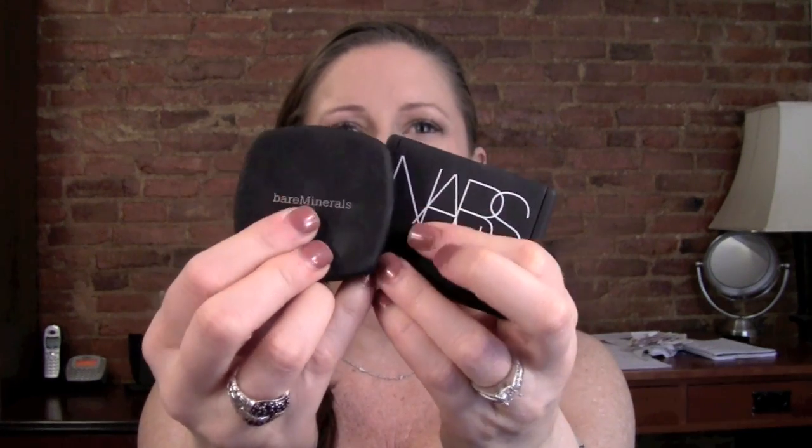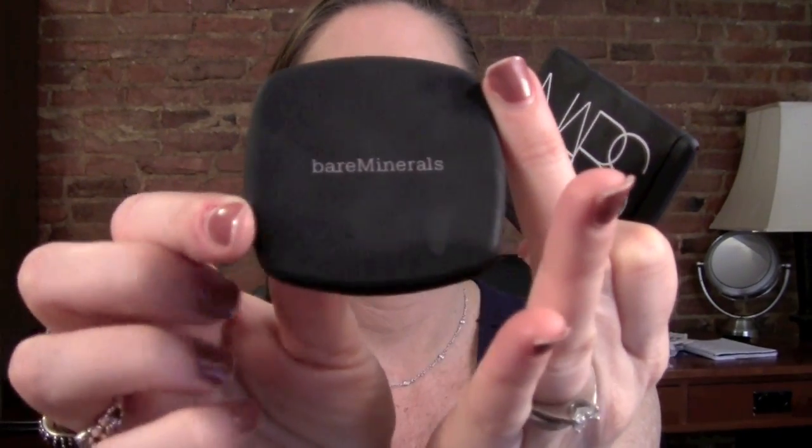It is smaller, 3 grams versus 4 grams, so not that much of a difference. But packaging's very similar. Both of them have that kind of matte, leaves their fingerprints on it type of packaging that I can't stand. You can see fingerprints all over this one already. That's the only thing I don't like. I've always complained about that with NARS. It always looks dirty fast. See, just where my finger touched it. So, that's my only drawback on both of these.